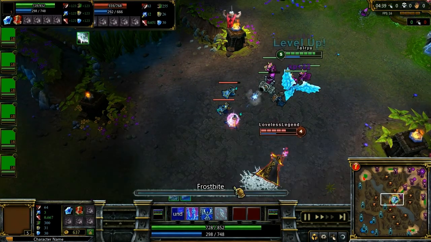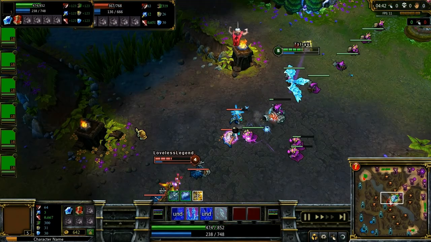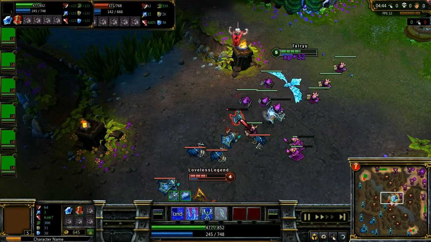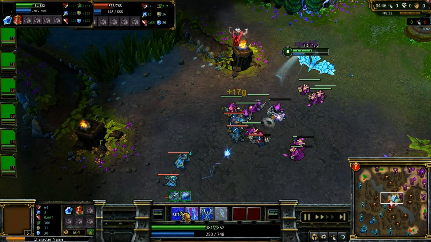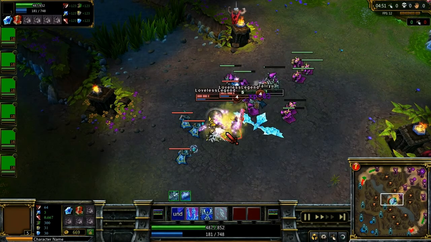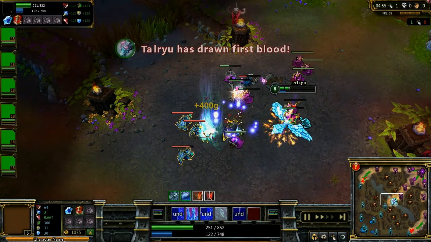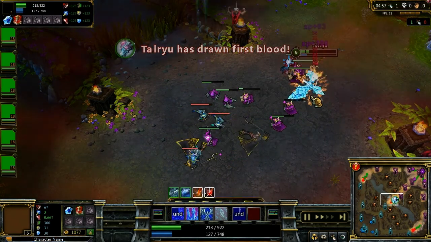So I do level up Frostbite before I throw it. It does almost 200 damage now. So always use that with Flash Frost now. So I do get that stun. I do throw that. I do ignite, and she is gonna die. And I do get first blood. So that's how the game works.